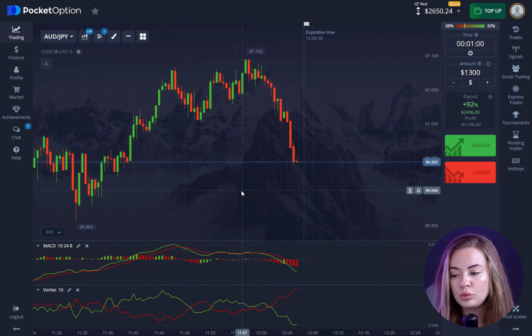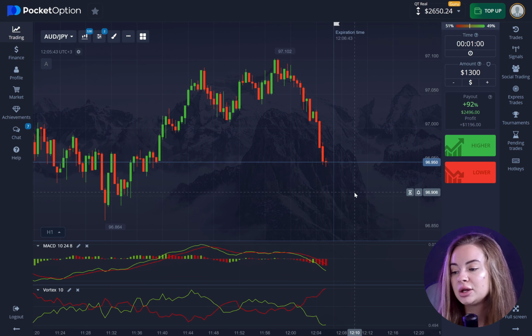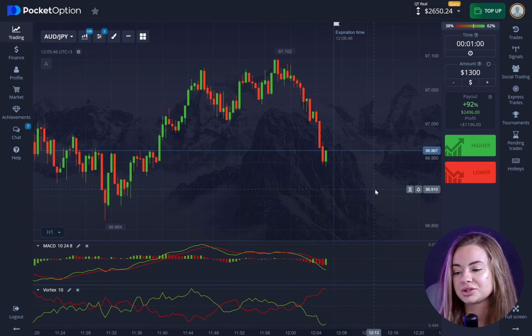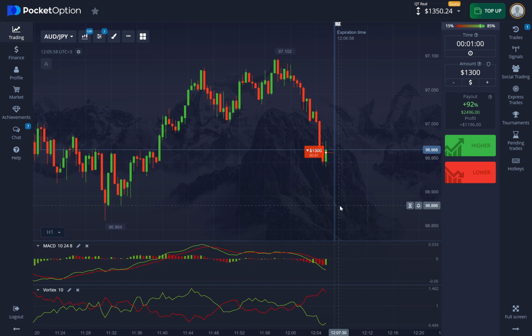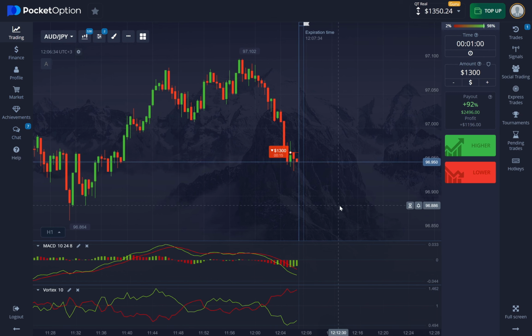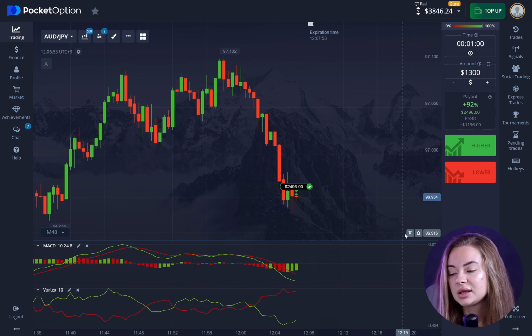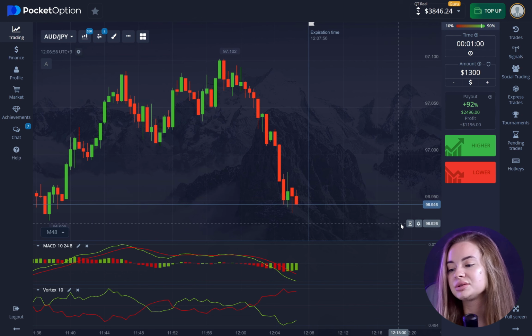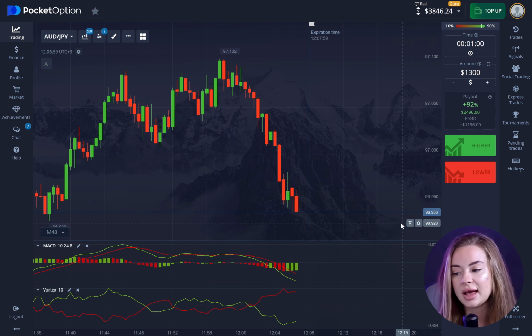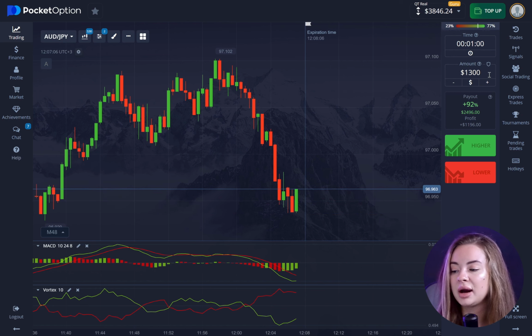We see that the movement is still very strong, so we can try opening a trade during a small upward correction. I open a sell trade. The trade was successful. The MACD histogram is starting to narrow, signaling that seller activity is decreasing. We can consider entering a buy trade soon.